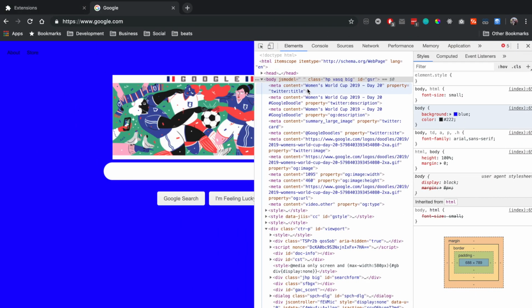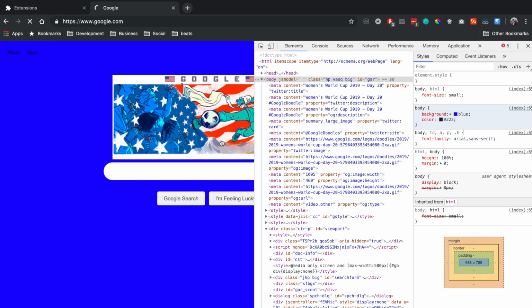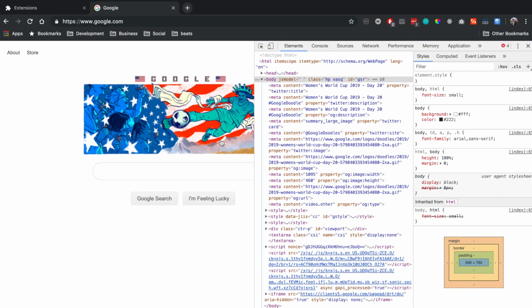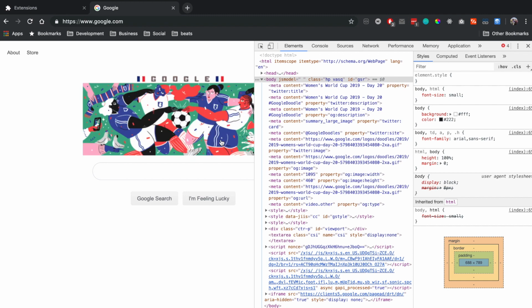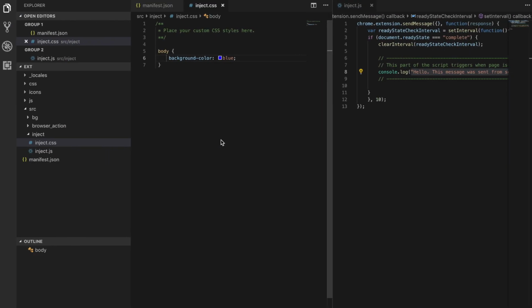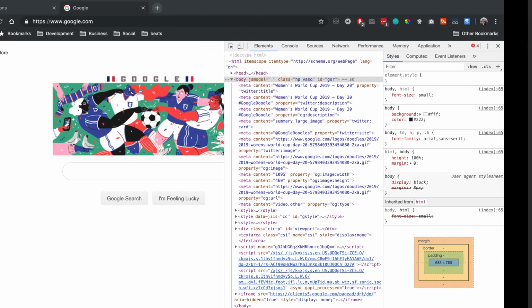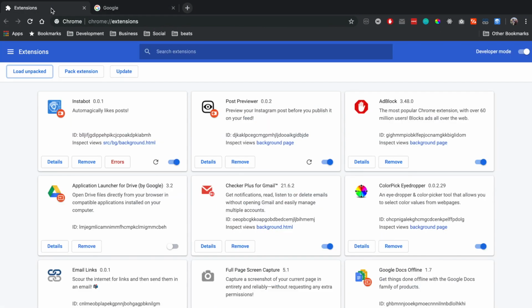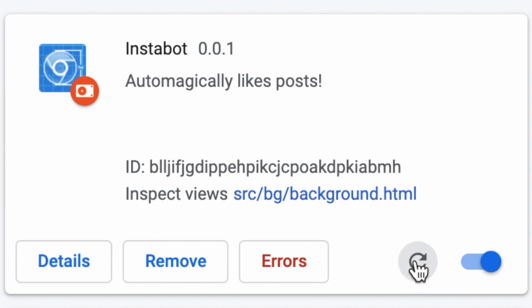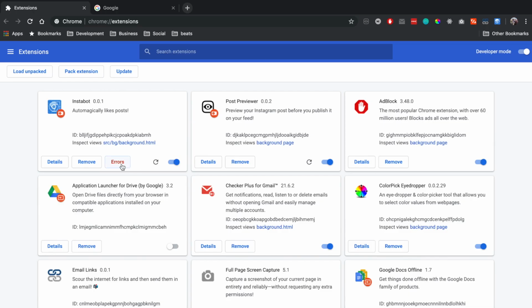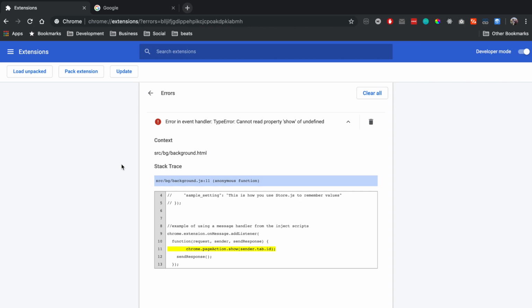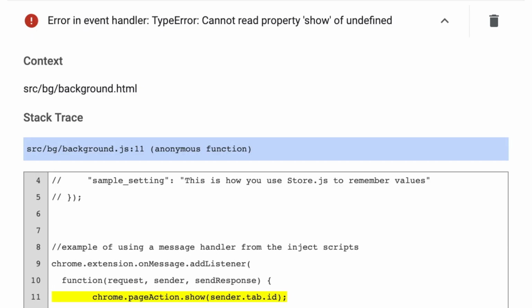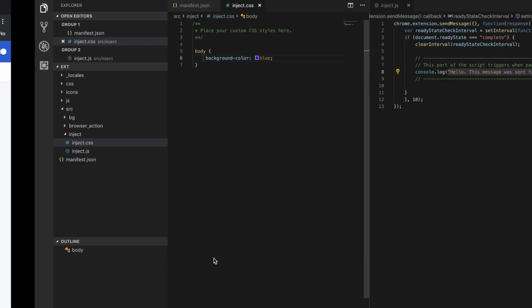Now you would think that since my code is saved, that if I refresh this, those updates would automatically be added and you'd see it on this page. But when you make updates in your code, don't forget to go back to your extensions page and click this reload button right here. It's also saying that we have some errors. Can't read property show of undefined in the background.